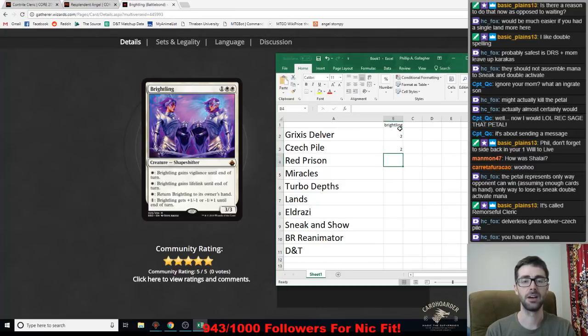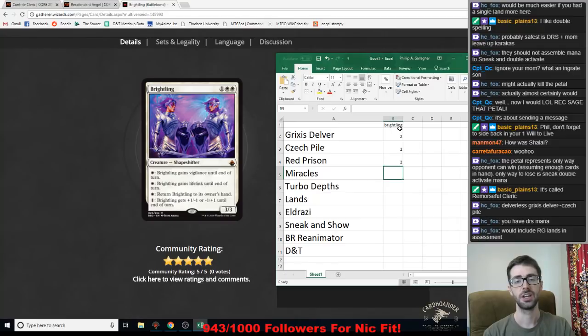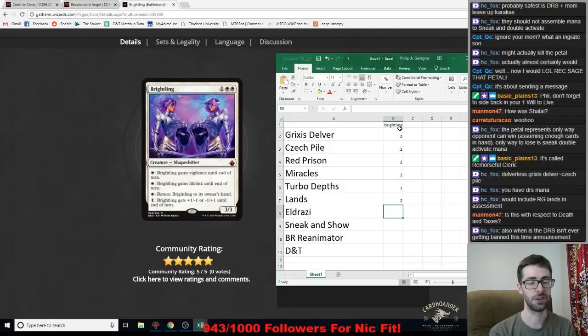It's great against Pile because of the ability to bounce. It's great against Red Prison because it can Shriek in versus Bridge. It's great against Miracles because it bounces. It's fine against Turbo Depths. The lifelink matters because you can get above 20. It's actively good against Lands because it survives Punishing Fire and is very difficult to kill. The lifelink also is not irrelevant. It's amazing against Eldrazi. It's fine against Sneak and Show.